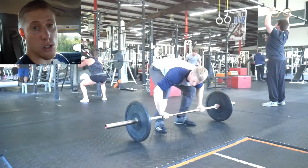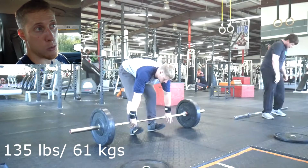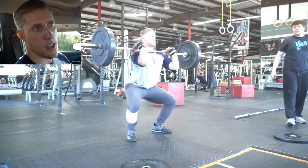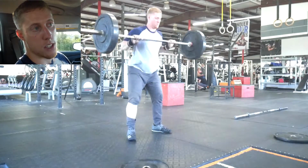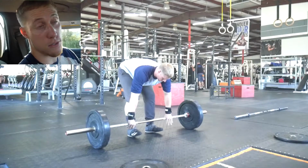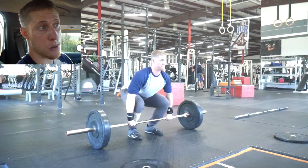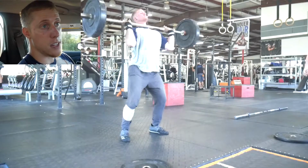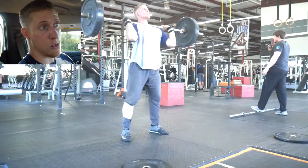It was only clean and jerks with 135 for 2+1, two cleans and a jerk, for 2 sets, and that was the extent. I had box jumps at about 31 inches. It was 2 sets of 15, so quite high reps, and I wasn't trying to do anything insane with those. But I was able to use the new bar a little bit, and it feels wonderful.